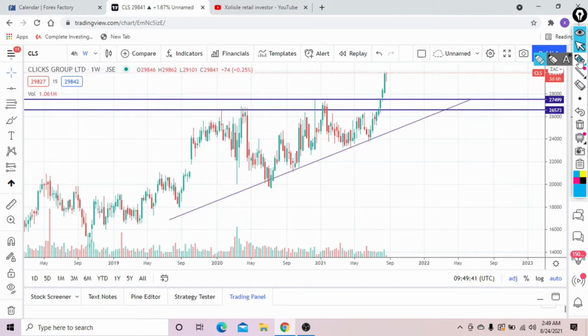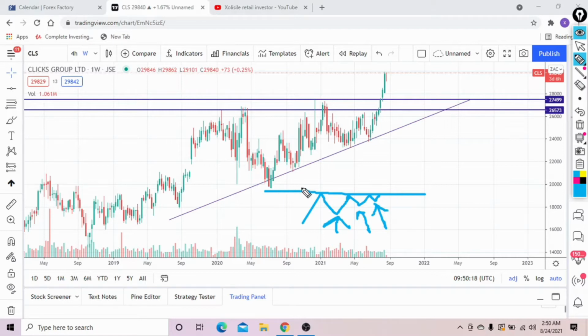Normally what happens, you'll find that the price keeps on going up, making a series of higher lows, but it finds resistance at a certain price level. For example, the price goes up and then it finds resistance at a certain point, it comes back and goes up again. It finds resistance at the same area, and then it comes back and goes up again. It finds resistance again, goes down, goes up again, and you notice that it makes this series of higher lows, while it's finding resistance at a certain price level.